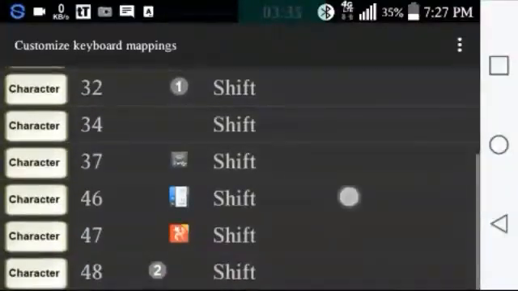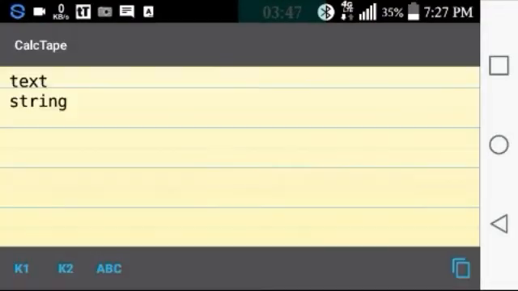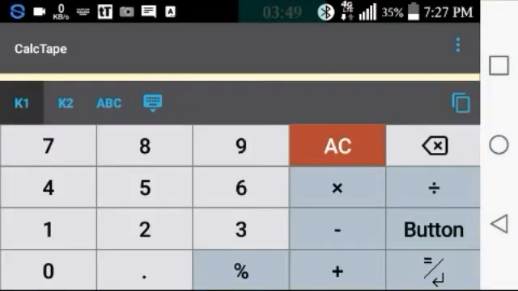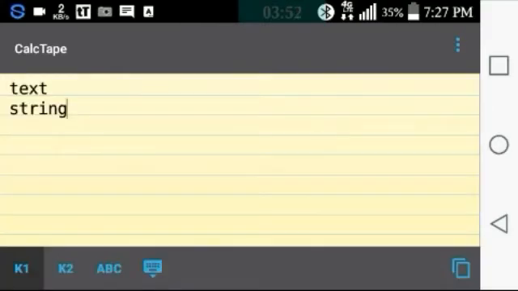And now I'm going to show you how it works in the application. So I'm going to launch, which I have a shortcut for, calc tape. Let's see, scroll down a little bit. I was going to erase it just to show you, but actually I was practicing this a little bit. Delete that.